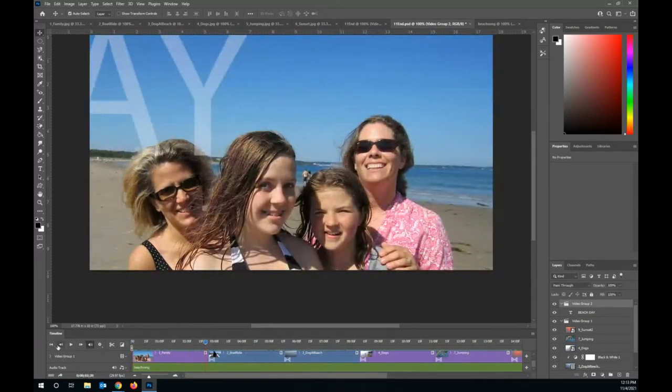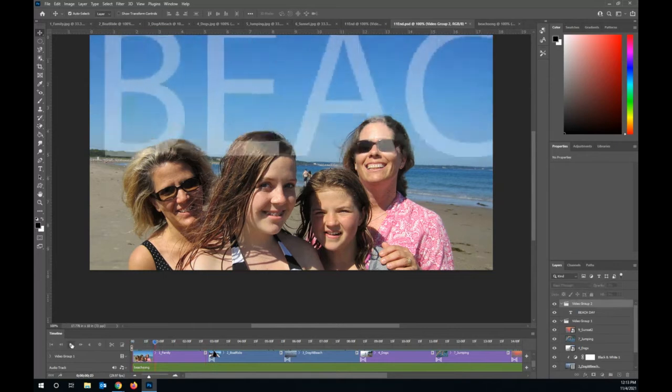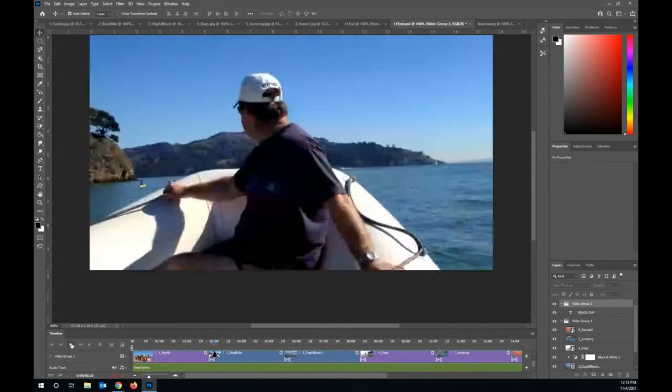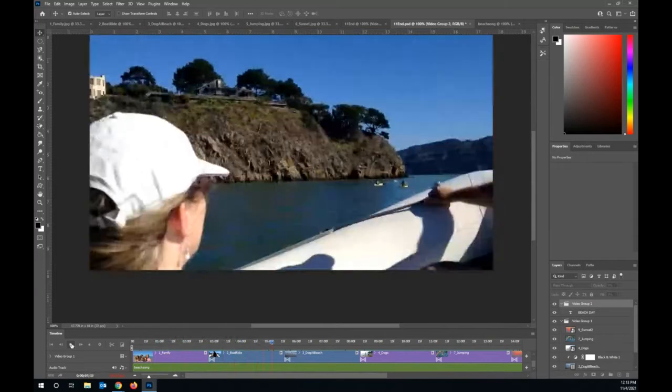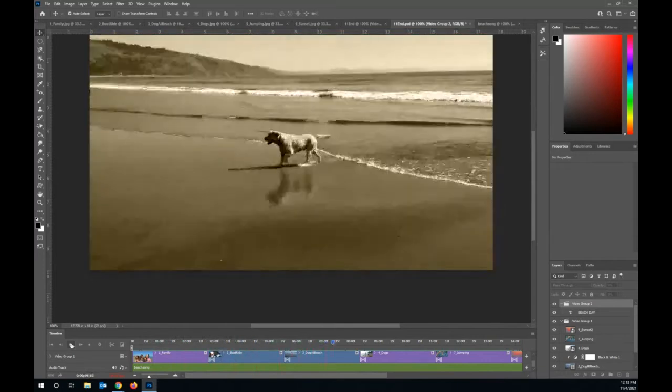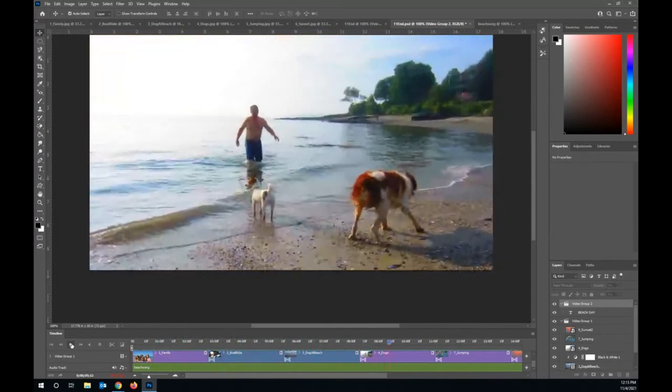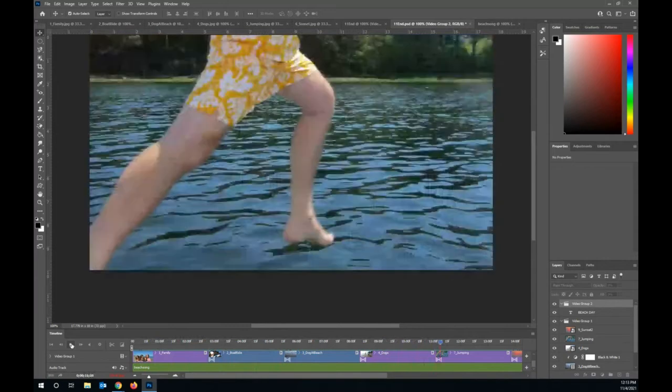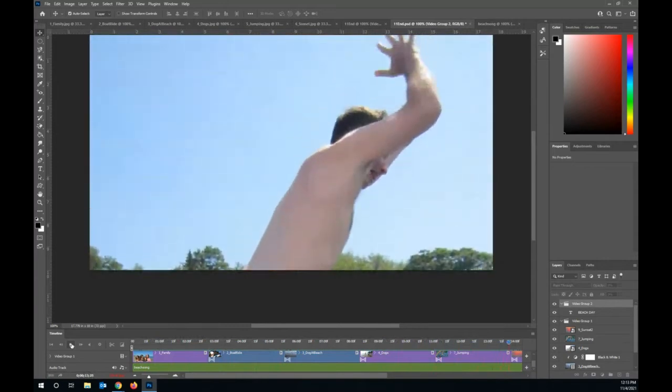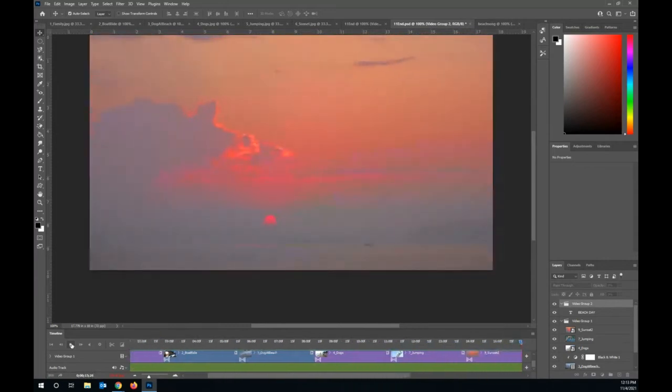One thing with the controllers also, as I was saying, this goes to the previous frames, and this will go to our first frame. So this is like starting over again. Okay, so we can play the video. You see that we have added different effects to the images. Transitions are applied as they are fading from one to another.